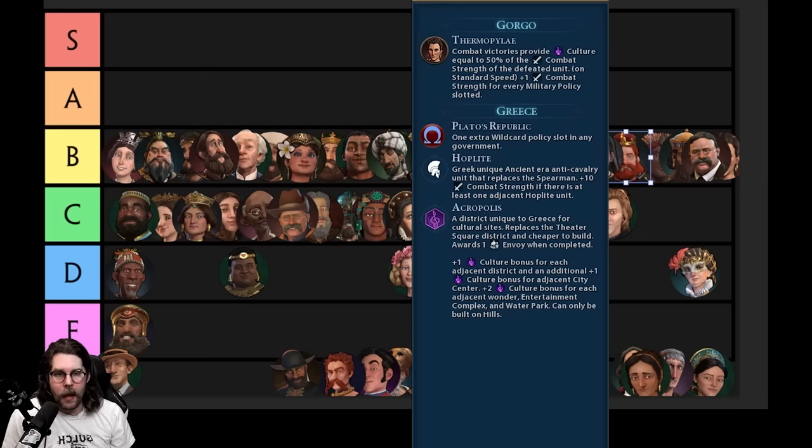On top of that, you have the Acropolis, which is a half cost theater square. She's just a really strong civ. I don't think she's as good, obviously, as Pericles, but she's still really strong. She deserves to be up here in B tier. So that's where we have her, over here in B tier. So Gorgo, hang out right here, because that's where you belong.